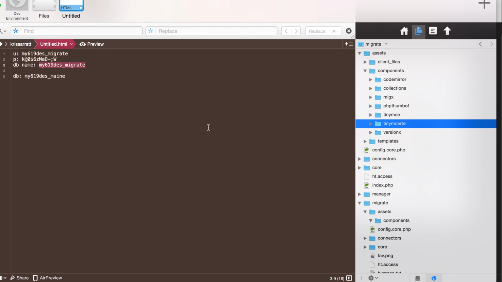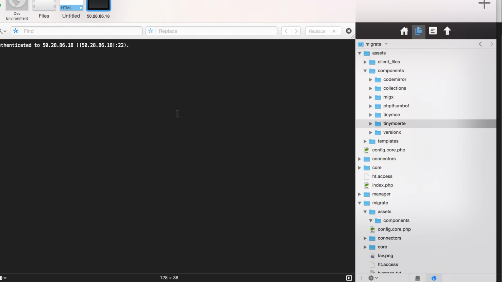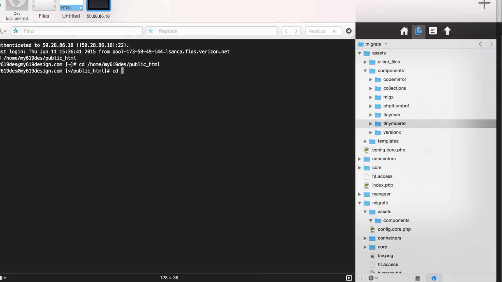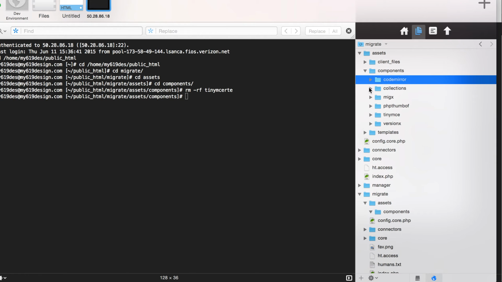And this tiny MC, I think what I will do is we can delete that one out, because we're not really using that one in this example. We were just using that for a quick test. So I'll just go into that directory real quick. Now I'll do a quick remove on that. Okay, so I've taken that one out.